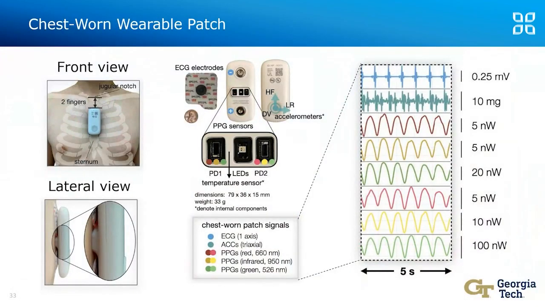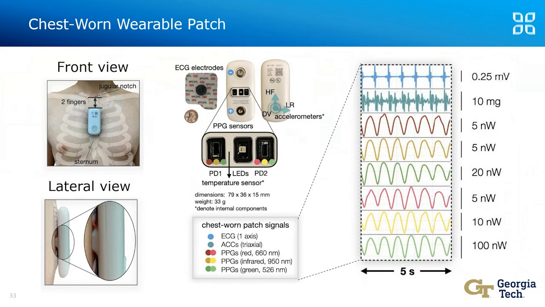So one of the things we've worked on is taking a wearable patch. There are many wearable patches out there that are more like Holter monitors that effectively have completely changed the landscape of Holter monitoring, from having a belt-worn device that has wires coming all over the chest to different electrode placements, to instead having these fairly compact, easy to use patches that the person can put on, or that a care provider can put on with ECG electrodes, allowing the device to be mounted to the skin on the chest.